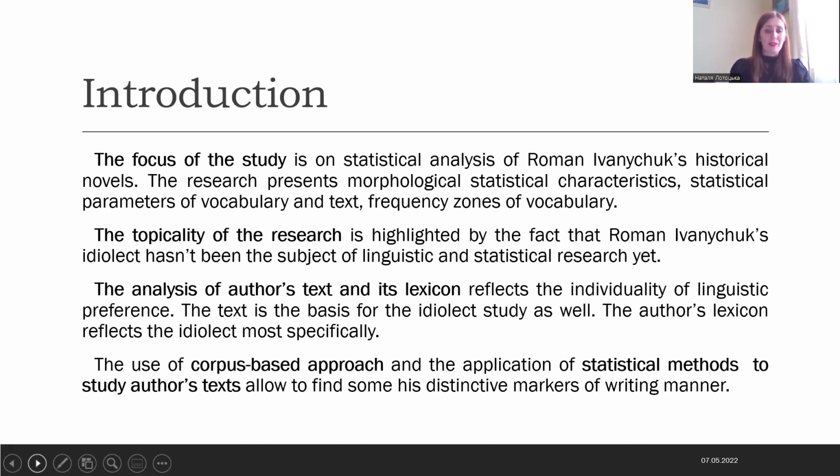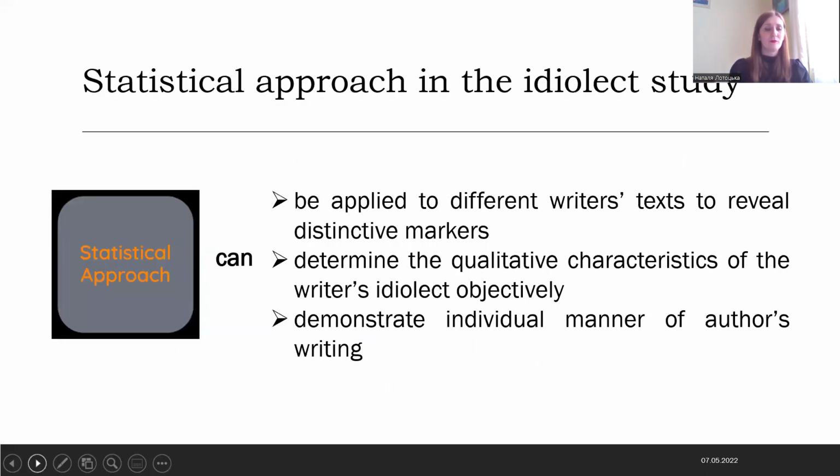The use of a corpus-based approach and the application of statistical methods allow us to find some of his distinctive markers of writing manner. The statistical approach demonstrates the richness of the lexicon of a linguistic personality, allows us to identify quantitative markers of the author's idiolect, and gives them qualitative interpretation. Statistical approaches may reveal characteristics which differ authors from one another and therefore present the individual creative manner of a writer.